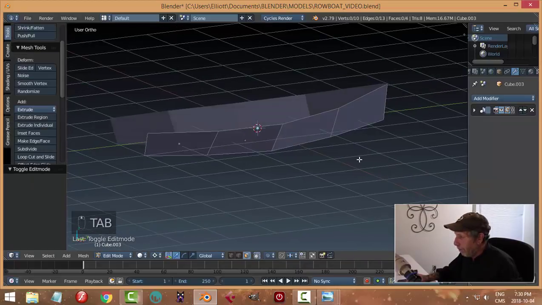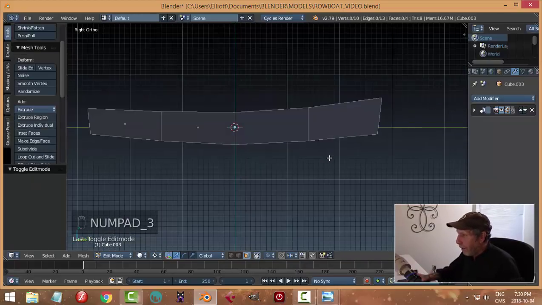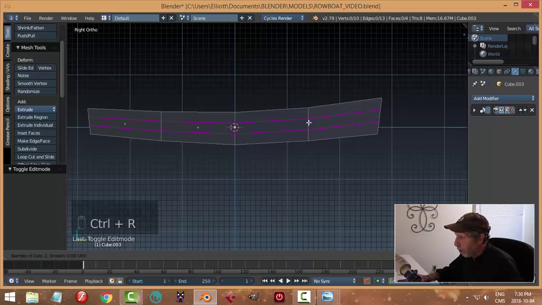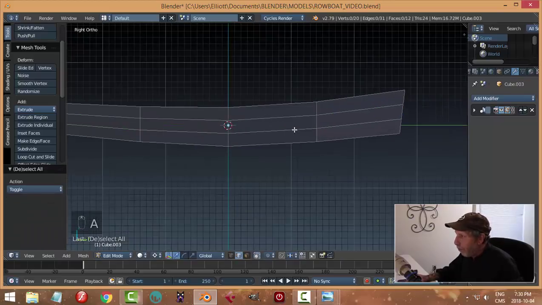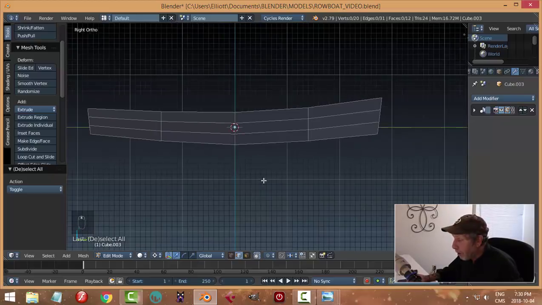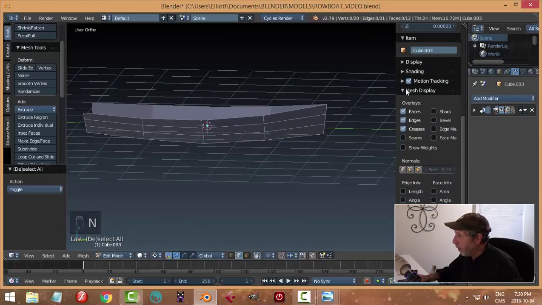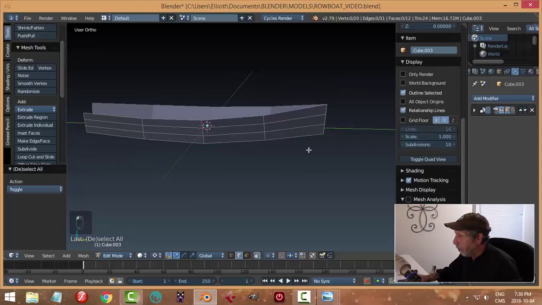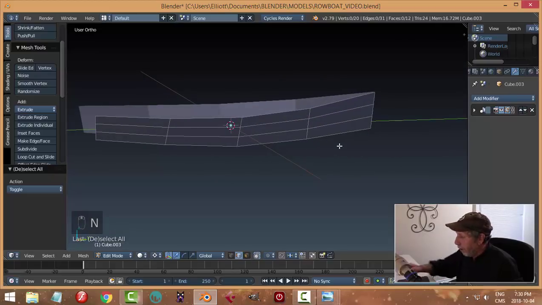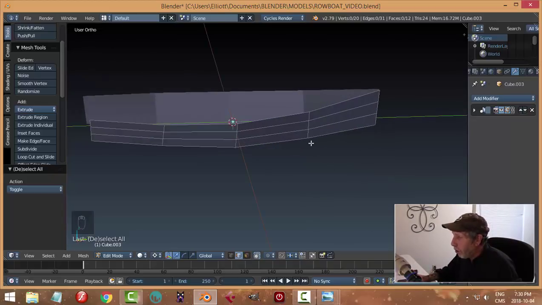Back into edit mode, and let's look from the side here, and I'm going to put in 2 edge loops, 1, 2. And accept. That will give me 3 rows, sort of like the wood. All right, that's going to be essentially what I'm going to be doing in a bit. In fact, let's get rid of this display here, the grid. Got to display grid floor there. It's a little bit easier to work on. All right. Now, this does not look very smooth yet, like a rowboat would. So we're going to deal with that in just a second.